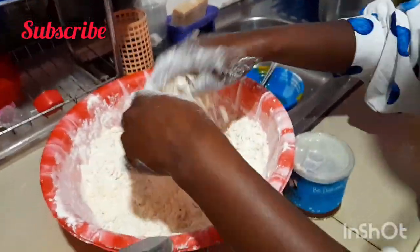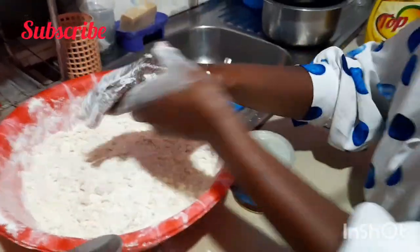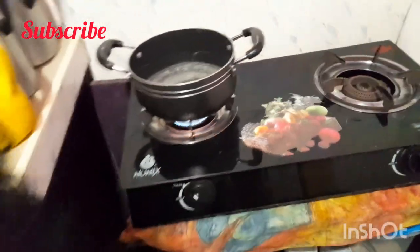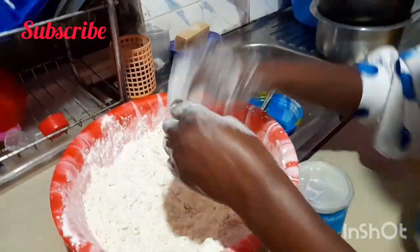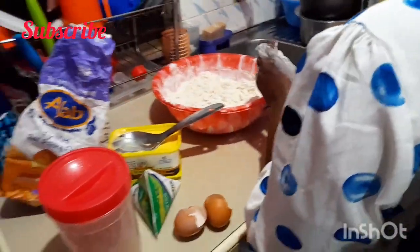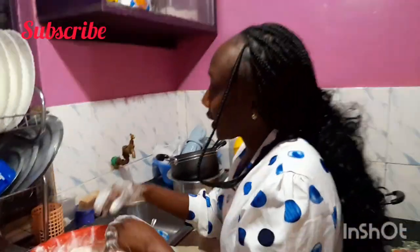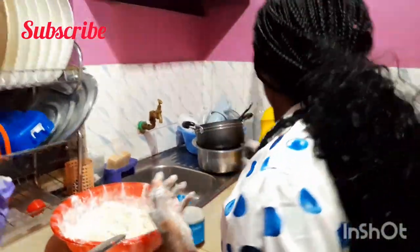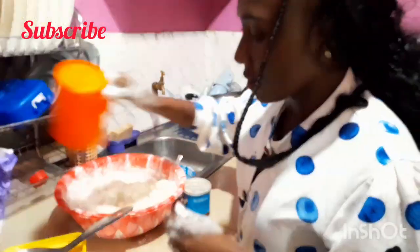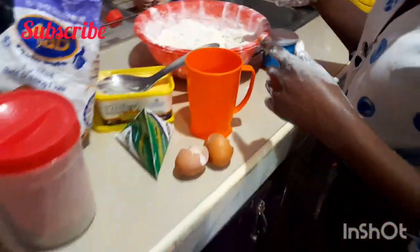So guys, akiendelea hivi, there is water boiling there. Ya kuweka, we will put milk. So, the water is for mixing with milk. Juu, wawezi tumia maziwa peke yake na hii ekonomi. So, tunamix na some maji kiasi. Yeah. Yenye itatosha sasa kwa hii unga.